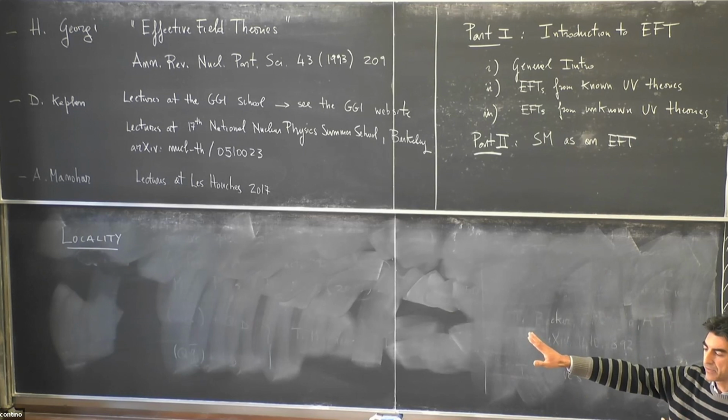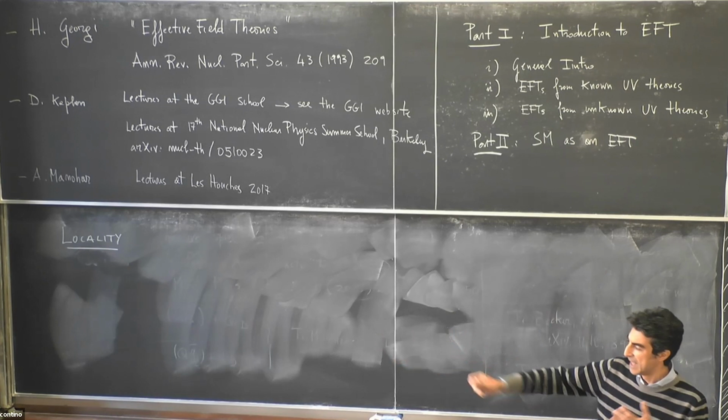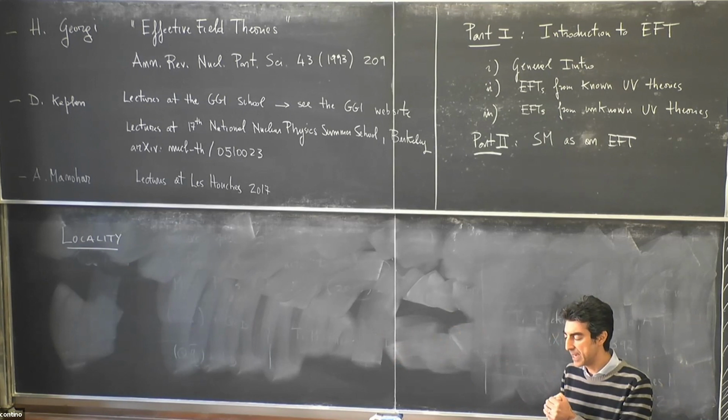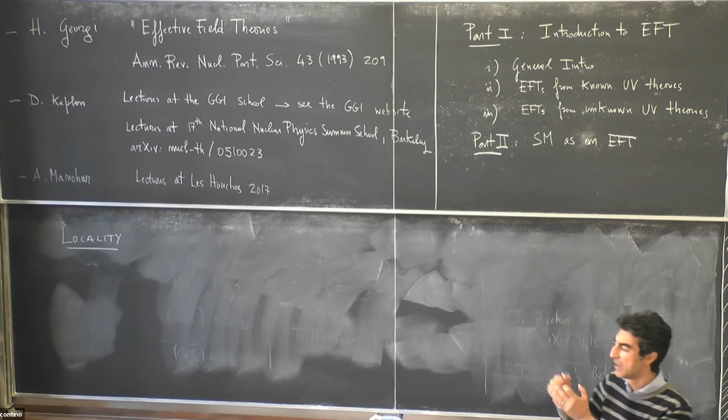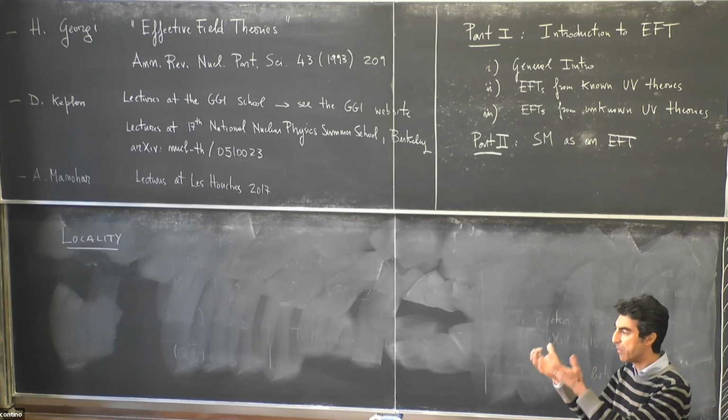If you want to describe your very complicated system of many static charges from a very far distance, then in first approximation this system will look like a point with some overall charge. If you instead make very precise experiments, then maybe you can tell that this is not a point, and you start resolving some structure. This structure is described in first approximation by a dipole interaction, and so on. The more precision you have, the more structure you can resolve.